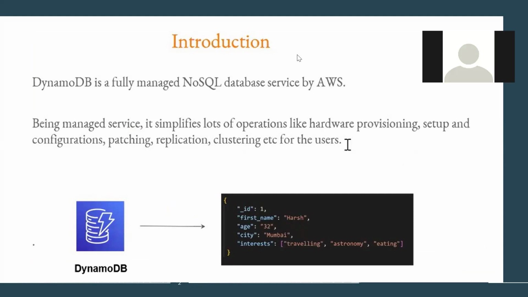NoSQL means not only SQL, or non-tabular database, and storing data is different than RDS. Coming to RDS, we have so many types of database engines like MySQL, Aurora, Microsoft SQL, IBM DB2. Okay, several types of database engines we have, right? In those, we have to store the data in a specific order. Like we have to create a database, in the database create some tables, and in the tables insert some data. There is a process.